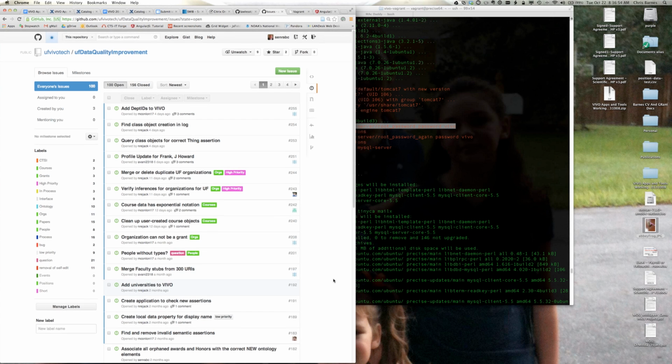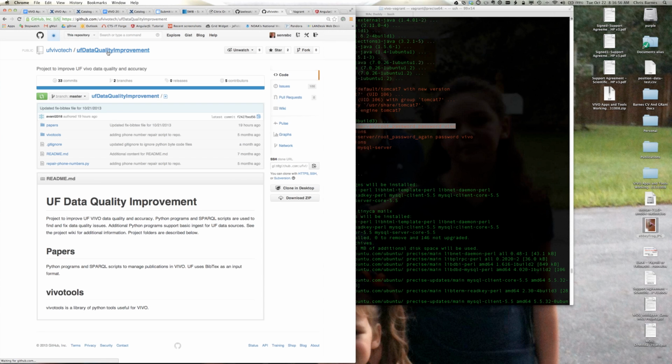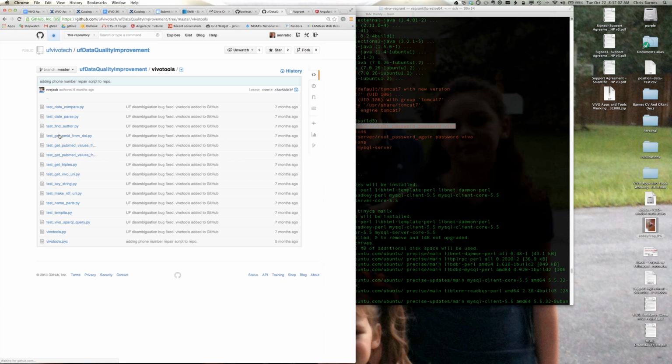Got it. But the other thing I wanted to show you here, Yin, since you were talking about adding data, is essentially some Python examples in code for how we create, add, and subtract RDF that we load to the Vivo interface. And I've loaded a 5 gig file through the interface, so it'll do it.